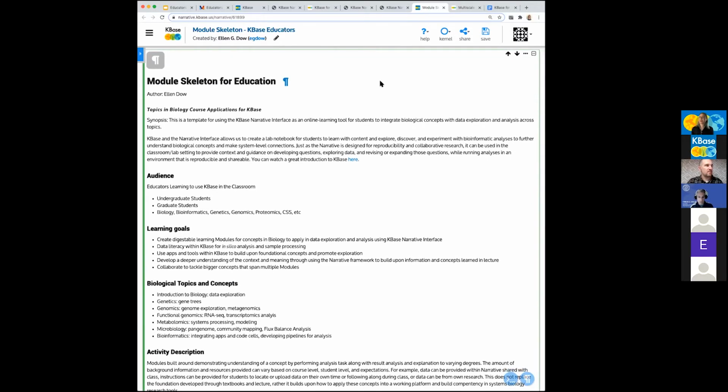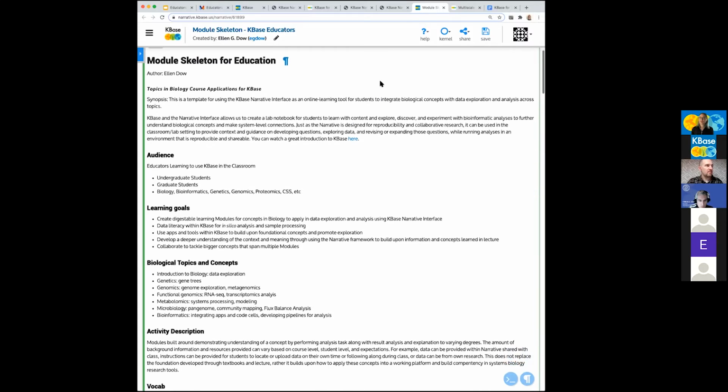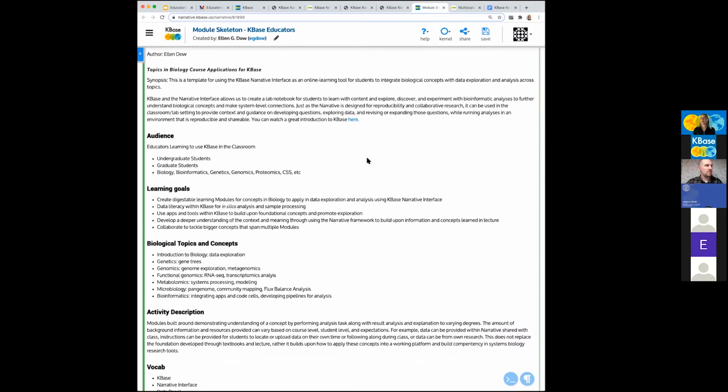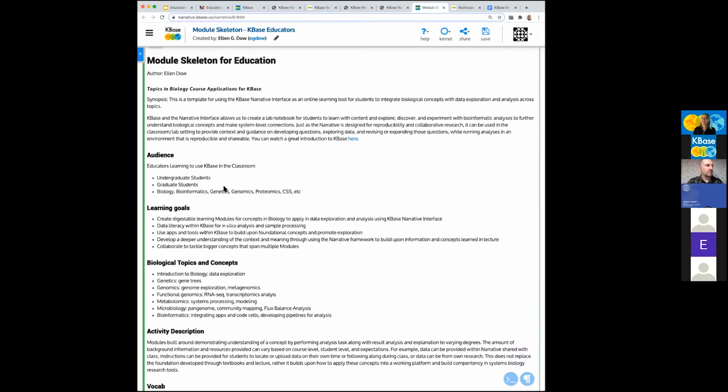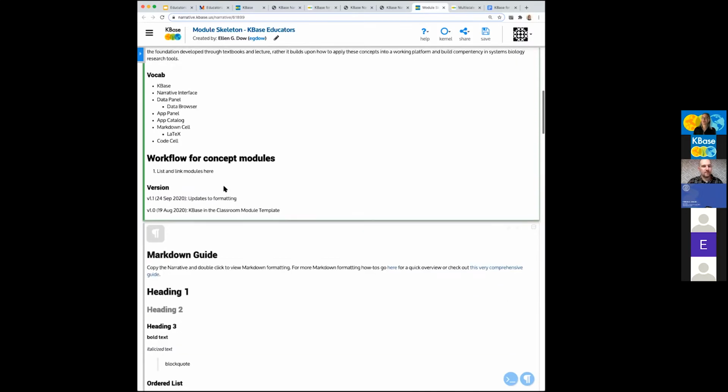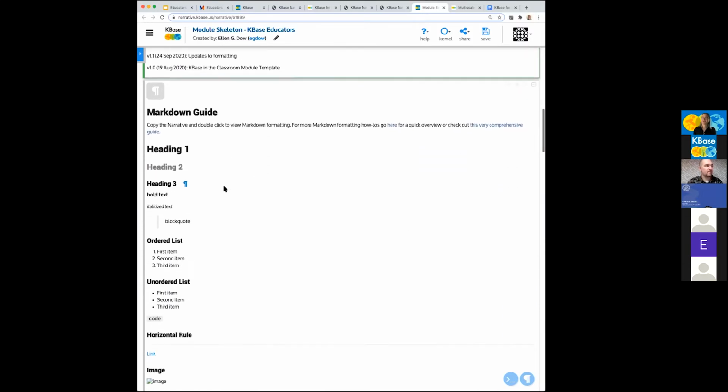I have created this module skeleton for education. This is the structure that we used for the education modules that we created this summer. It just goes through an example of how this looks. There's even a markdown guide.